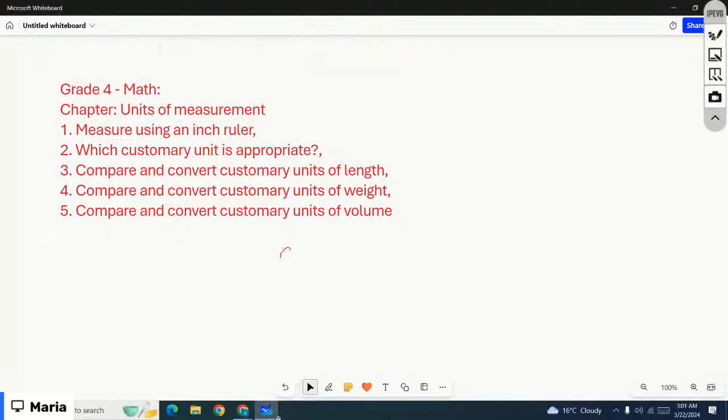You can find all the lessons on aplusstudents.com. You have to log in there using your email address, and the password is provided by the administrator. Then you have to select math from the subject tab, scroll down to grade 4, and then click on view all lessons. There you can find a list of the chapters. We're going to start with the chapter unit of measurements and the lessons.